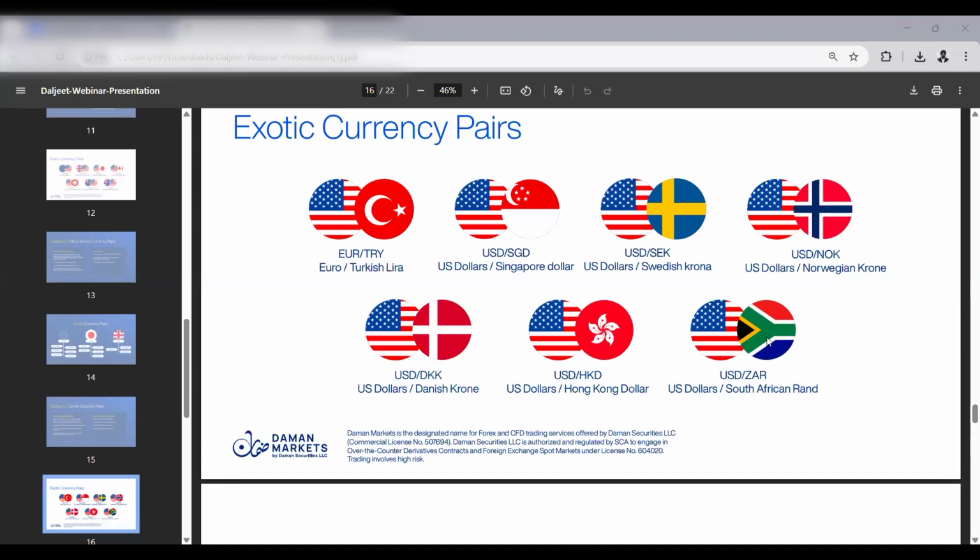I am explaining it to you once again. There are eight major currencies. There are seven major currency pairs. Major currency pairs are the major currencies in combination with USD. All the major currencies without USD are called minor or cross currency pairs. And there are some examples of exotic currency pairs. Is that completely understood? So we are going ahead.